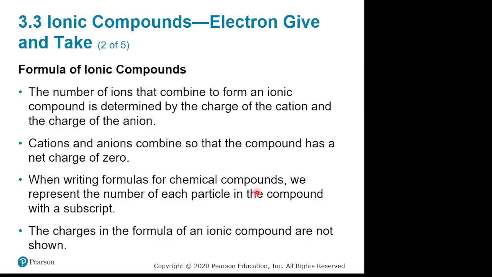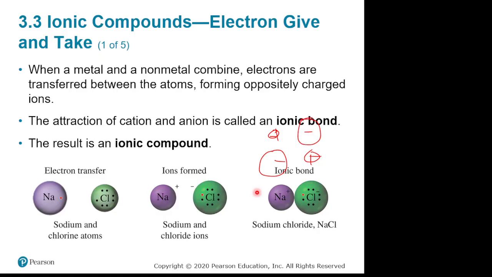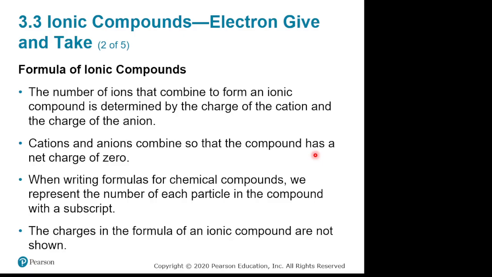Now, when we're talking about ionic compounds, they're going to have what's called a formula. Because they're not really discrete molecules like we were talking about with the other molecules. Like, which of these is the molecule? You can't really tell. They're all joined, right? And so any of these, they don't really have molecules per se. They just have what's called formula units. Repeated patterns that clip together. And so what you're going to have here is a repeated pattern where they're attracted together. And that's going to give you the formula for your ionic compound.